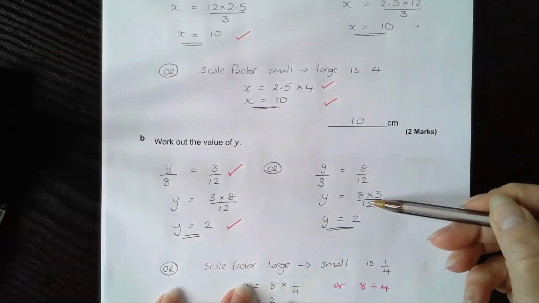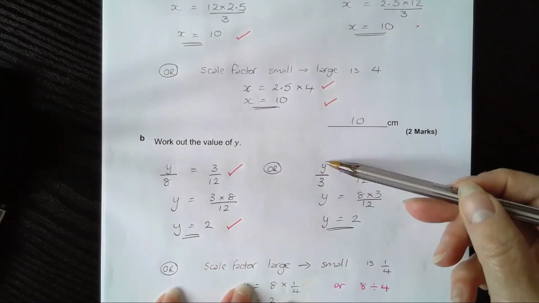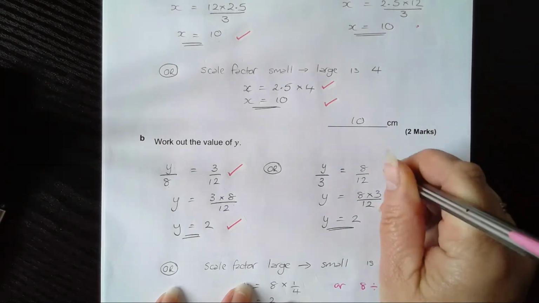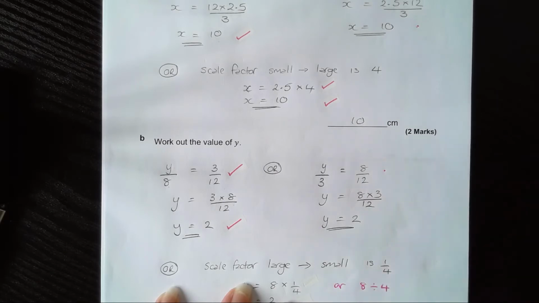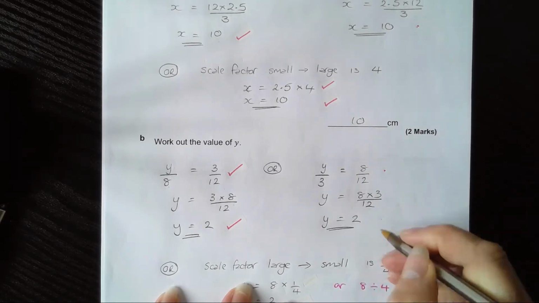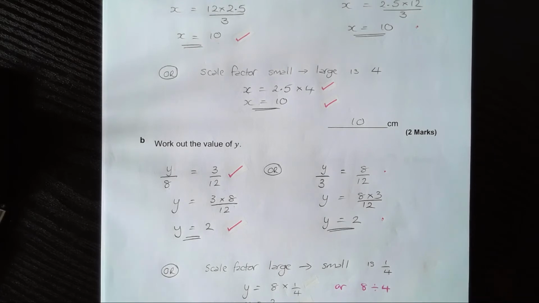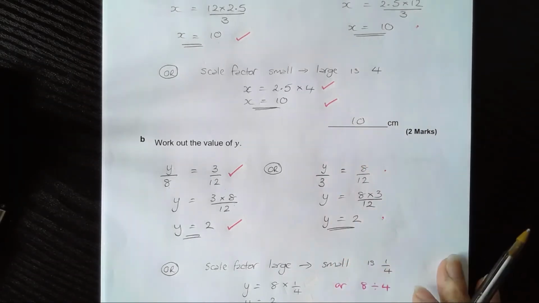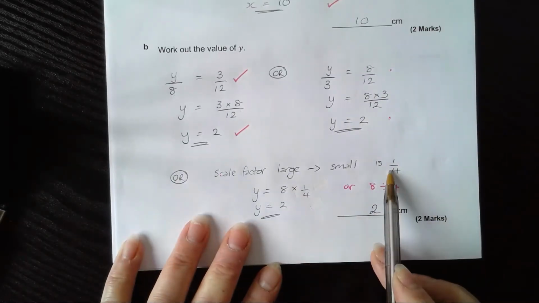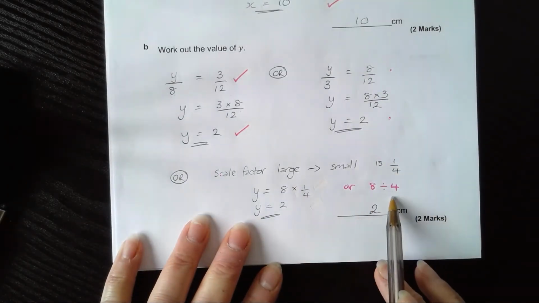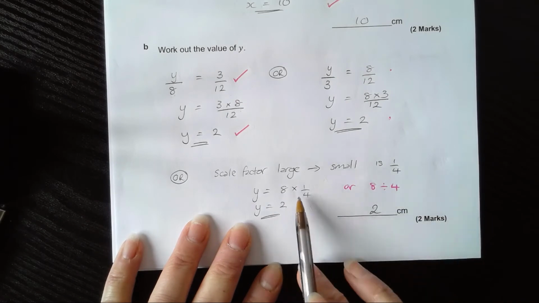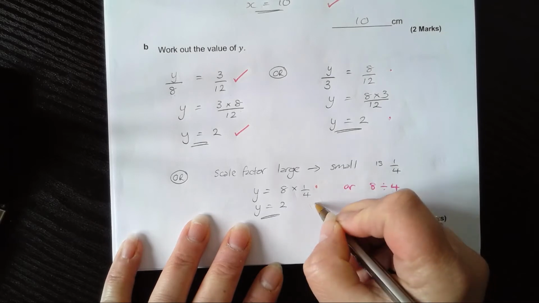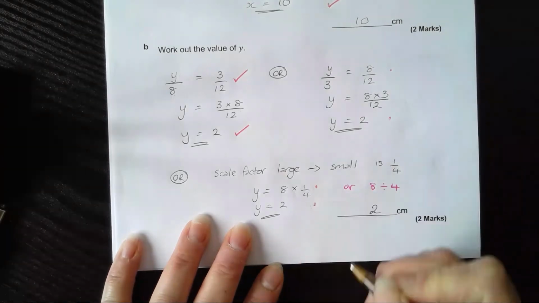Similarly, if I go for sides in the small triangle, sides in the big triangle, I get the same thing. So 1 mark if you've done your equation, 1 mark for your answer. And if I'm going for the scale factor, well, small to large was multiplied by 4. So large to small is multiplied by 1/4 or divide by 4. Either of those, but again you must show the multiplication or division to get both those marks. So 1 mark for your multiplication or division, 1 mark for your answer.